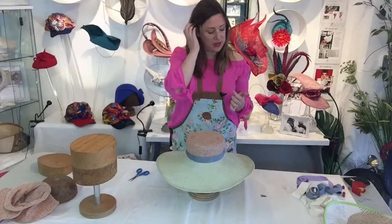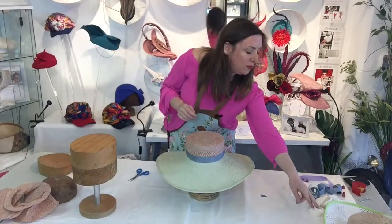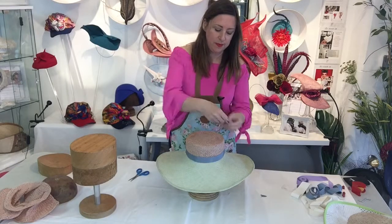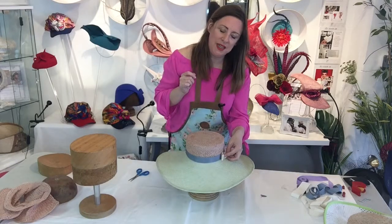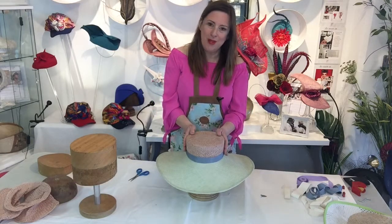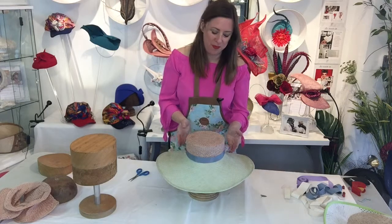Then we need to start adding all of your trimmings and different things on. You might not want that much on, you might just want a bow. You can put that on the side there. You might want flowers, you might want all sorts of things. Now the flower that we used, we can put that on as well.